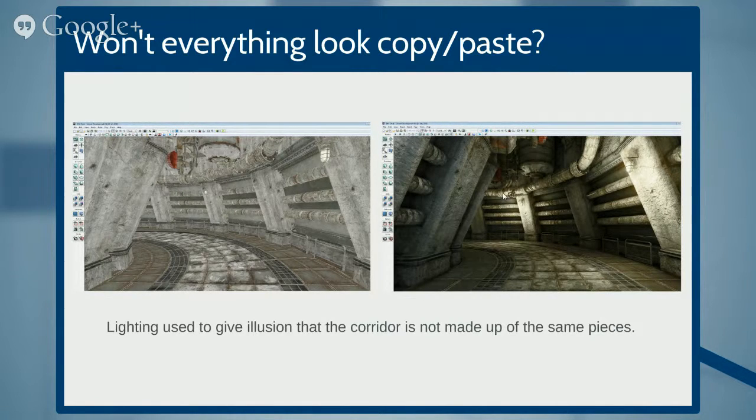But if you start adding in unique bits of geometry, if you start putting lights on every other piece, if you add in the odd turny wheel at different points along the corridor, and you light the area slightly differently, so some parts are lighter and other parts aren't, then you can get away with it. And that's the key. That's the thing that we're looking for, and that's the thing that I want to be seeing in your work.